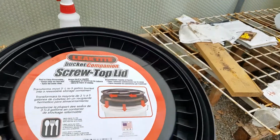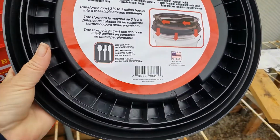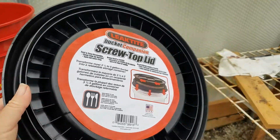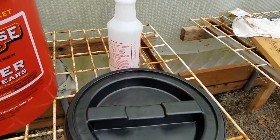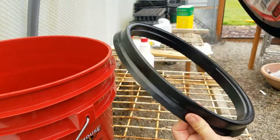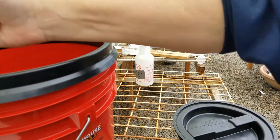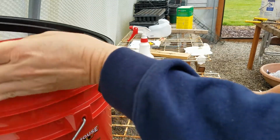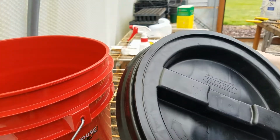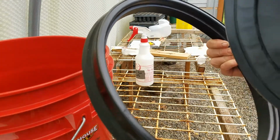But what I really prefer for anything I'm currently using, and I'm not recommending this particular brand, I'm just recommending this style of top, I got at Home Depot for $7.97, so just under $8. It's a screw top lid. Here, let me open it up for you. Alright, so it works like this. It spins, comes off. It's a collar, so you put it around the bucket and you ram it down into place with a rubber mallet. And once it's in place, then you can screw this top in, close it, or store it away. When you need something, you unscrew it, open it up, and pull out what you need.